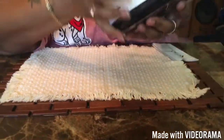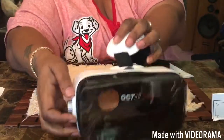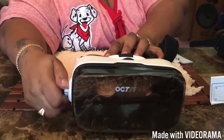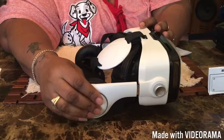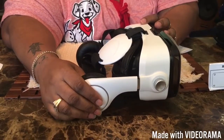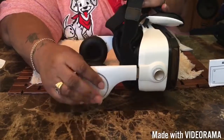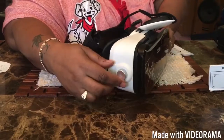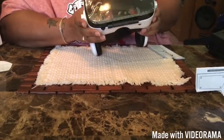Over here is a side button. This side button adjusts this from going in and out. Okay. This right here on the sides is a new thing. This is my headset, so I don't have to plug in a headset, because I'll hear it straight through here. So, this is my VR headset that I'm going to be playing with later. But I also wanted to show you what I saw on the internet.